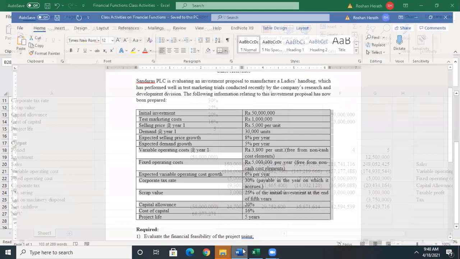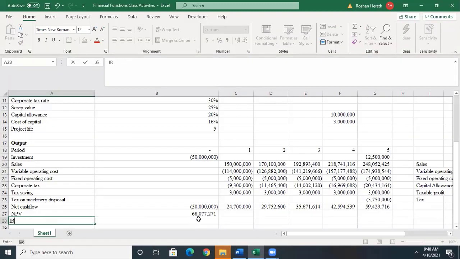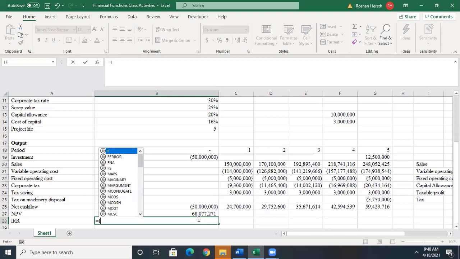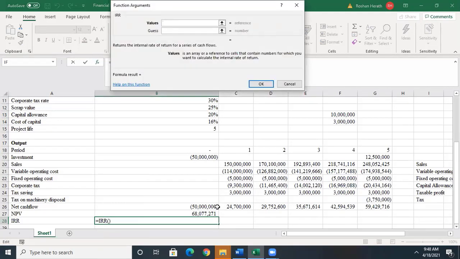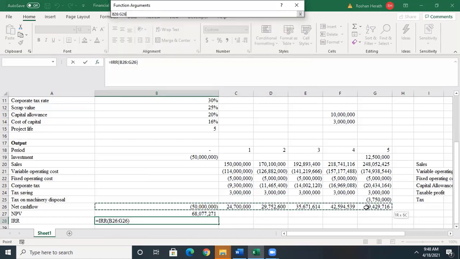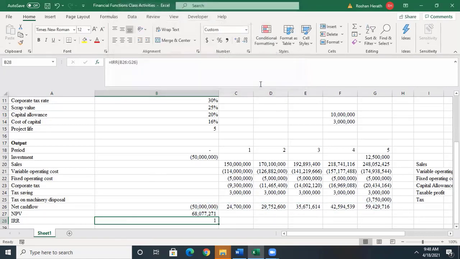Then if you go to the next requirement, it says that IRR should also be calculated. That is the easiest one. You need to take simply the values. Take all the values, and you can see that this project generates a pretty high return, like 57.33. So that is a huge return.